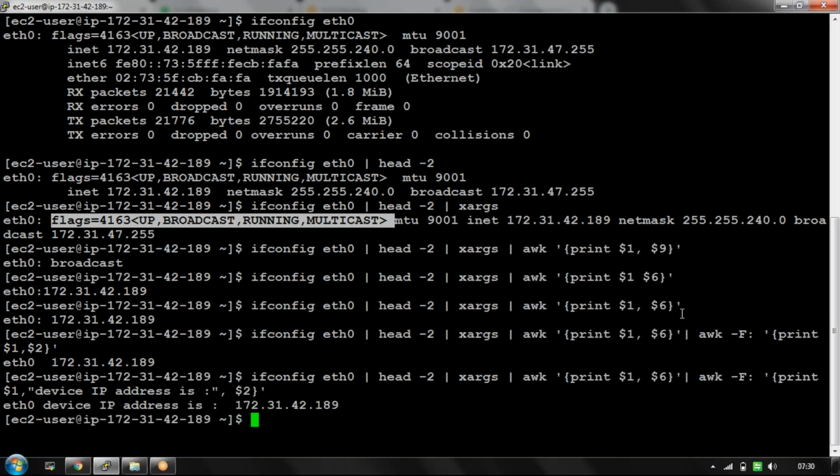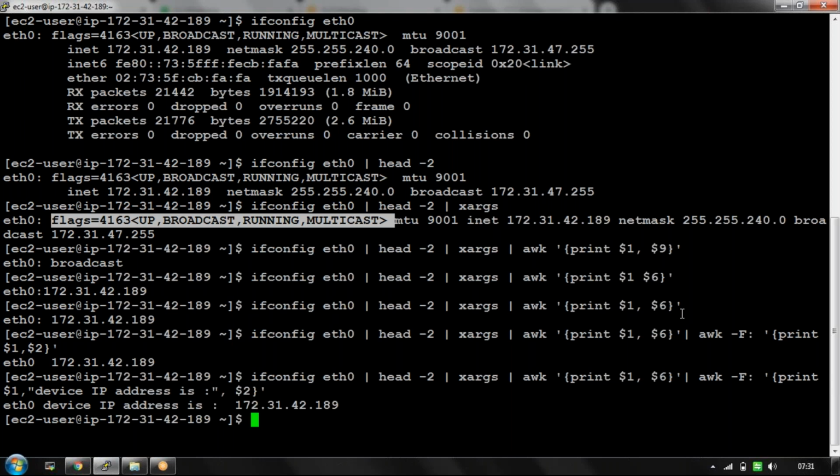Enter. See guys, this is what I need. This is only one of the ways. There are so many things. With a direct awk command, you can make it, guys, actually. But I'm showing the simplest way. See, whatever commands you know now: awk command you know, head command you know, xargs command you know. My output, I got my output, guys.